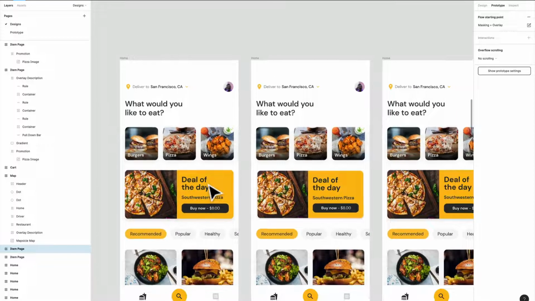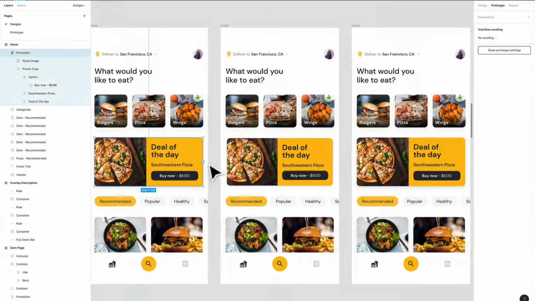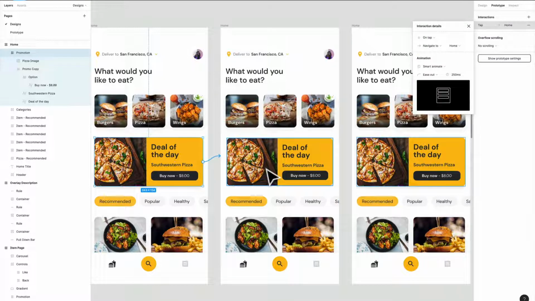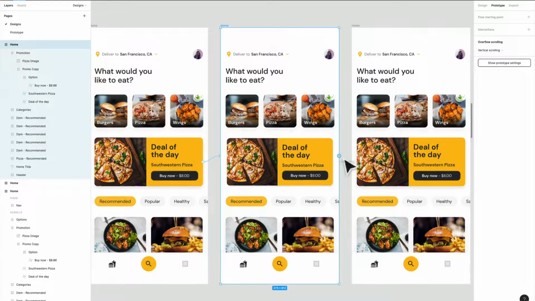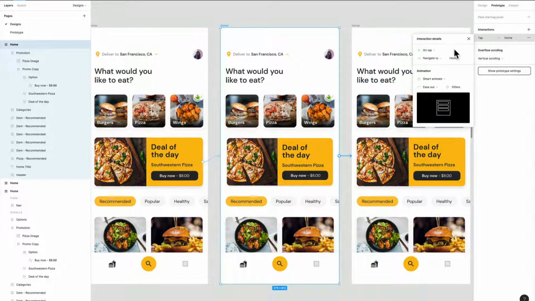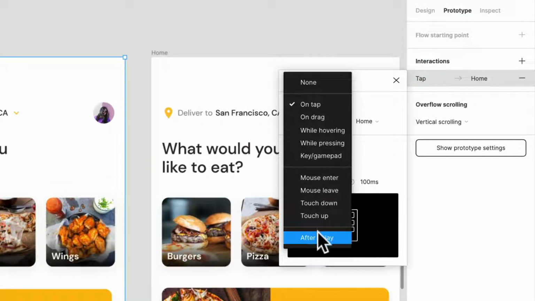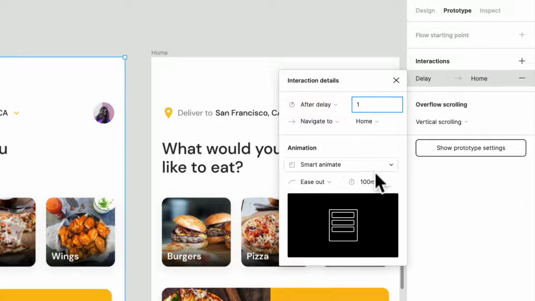What we're going to do next is click this button and bring it over. We'll do 100 milliseconds, smart animate. We're going to select the whole frame and use an after delay, and we will keep it at 1, just so we give the user some good feedback that they've clicked the button.